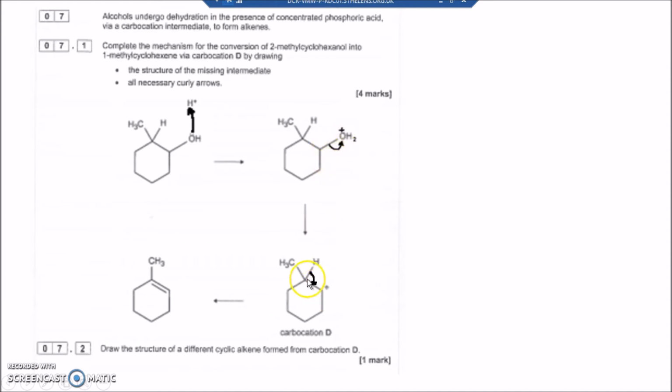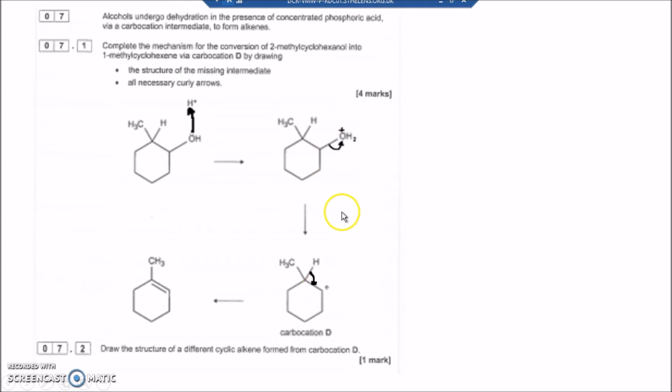What's next? Well, if you look at the next one here, forget that curly arrow, look at the next one that's given to you. It's got a plus charge on this carbon here, and this OH2 plus has gone. So how do we get rid of that OH2 and end up with a plus charge here? Well, this bond's got to break, and the electrons go onto that plus charge. It will release H2O then. The plus charge will disappear, release H2O, water, because the electrons have gone on to the O+, and so electrons being minus have eliminated that plus charge on there.